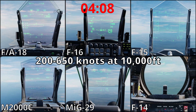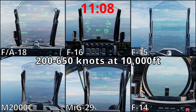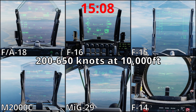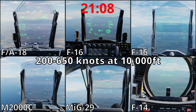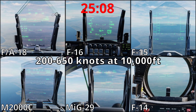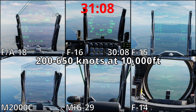All tests are from 200 to 650 knots, all flight controls are in auto, and I'm doing my best to manually keep each aircraft flat and level at the specified test altitude. I'll fly the aircraft as slow as I possibly can, down to about 180 knots, then go into max afterburner in order for the engine to produce as close to full thrust as possible at 200 knots. Aircraft will all have 50% fuel, will fly the same bearing and have the same flight conditions. All pylons are removed. The measured airspeed is indicated airspeed, not groundspeed.